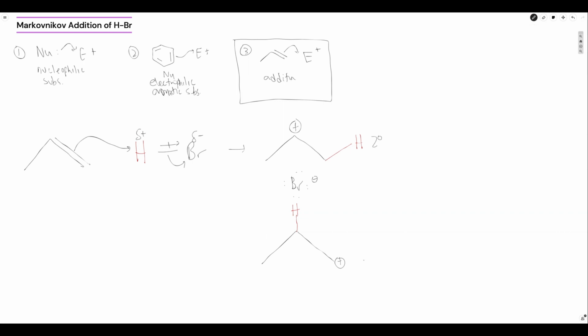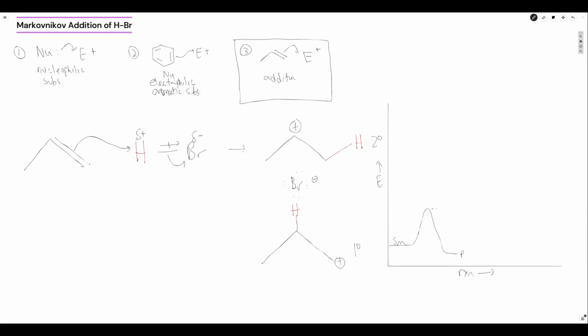Here we have a secondary carbocation. Here we have a primary carbocation. And this is where carbocation stability once again becomes a primary consideration in determining the outcome of this chemistry. So let's consider an energy diagram once more. And so here we have energy on the y-axis and the progress of the reaction on the x-axis. We start with our starting materials, and it goes through a high energy intermediate state. Finally, we get our products, right?